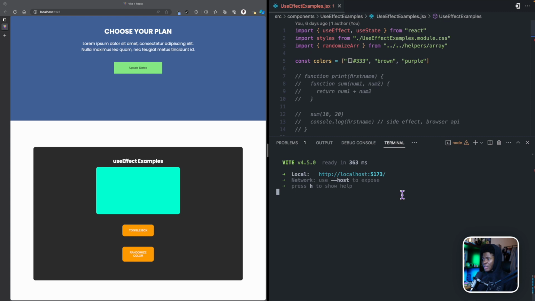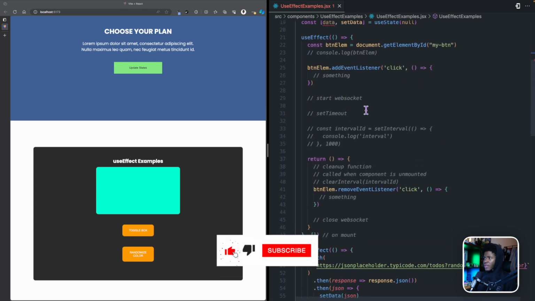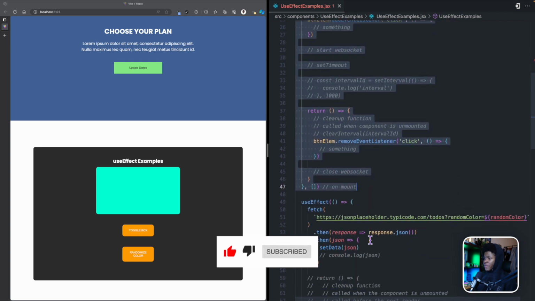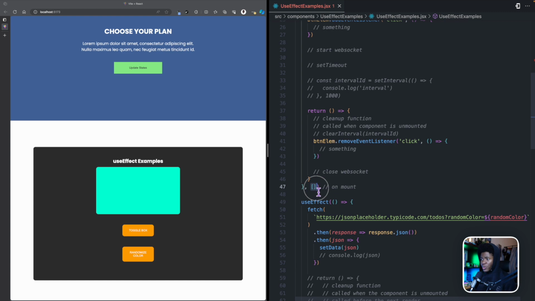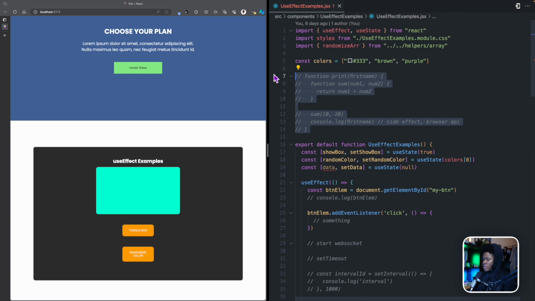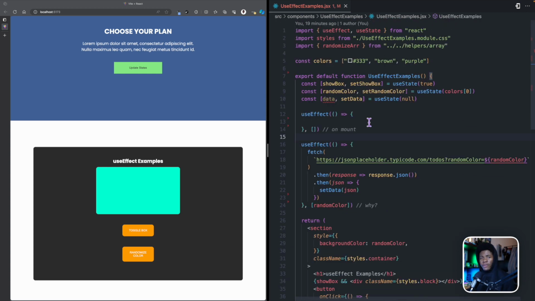I have my development server currently running, so I can close it. Now, we looked at useEffect in the previous lesson. So let's say we have these two useEffects. This is the first useEffect that runs only on mount because we have an empty dependency array. And we have this second useEffect that runs on mount and also when the random dependency changes. Now let me just delete some of these comments here so that this is easier to read.